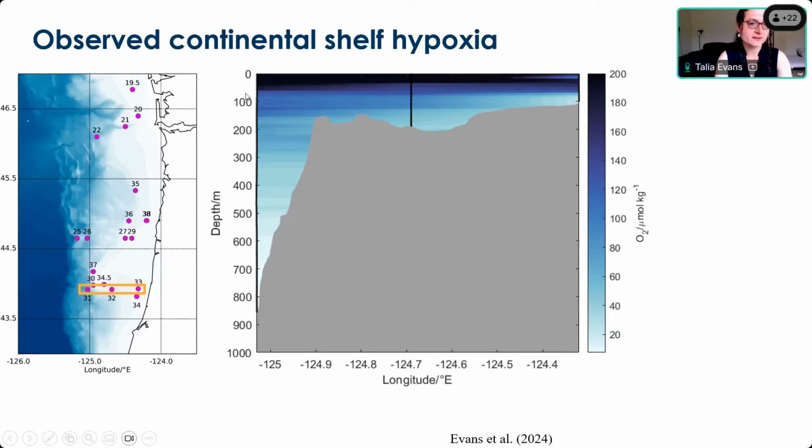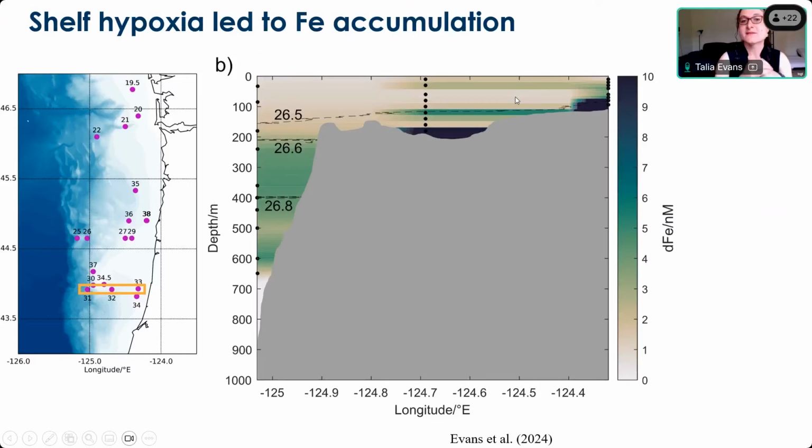Here we have profiles, depth, and these black lines where we sampled. We have oxygen where white is hypoxic, about 20 micromolar in each place. And we see very, very high iron. This is dissolved iron measured by my lab mates. The color bar does not do this justice. It's actually about 30 nanomolar, which is very high for the ocean in both these places. But we do still see about a 5 nanomolar export of iron off the continental margin.